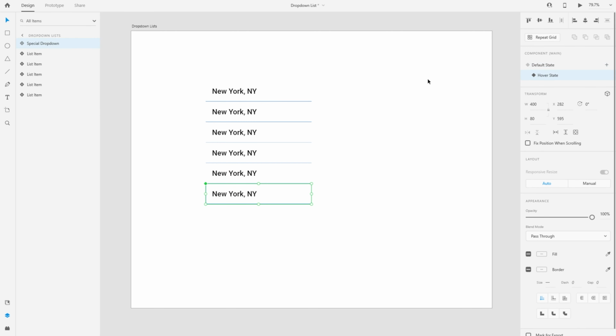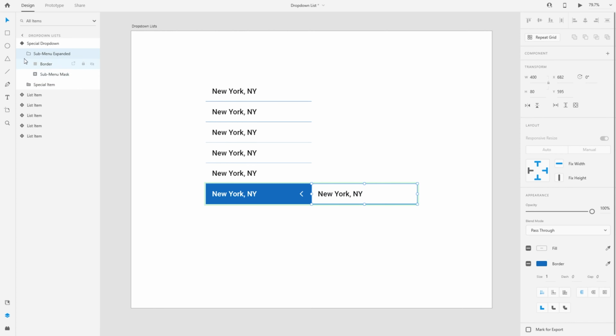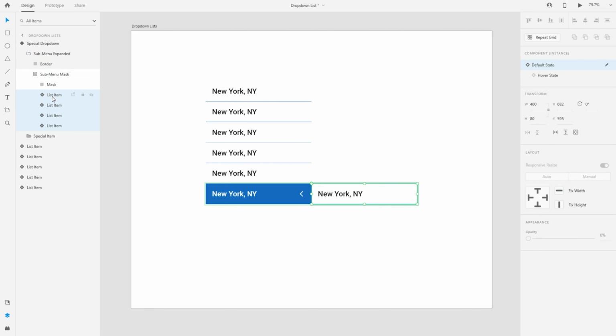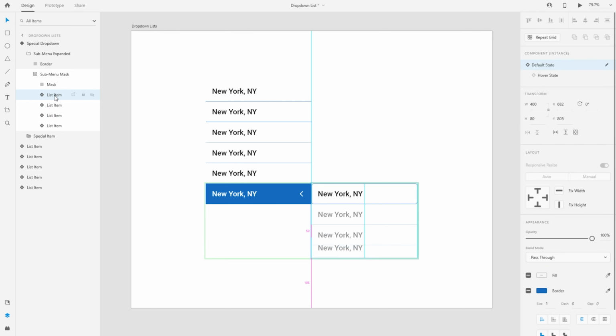out. So now since we edited the default state, when we go into the hover state, we actually have to put them back into their place. So I'm going to select that entire submenu, drag them out, and with all of those individual items, I'm going to set them back to their places.